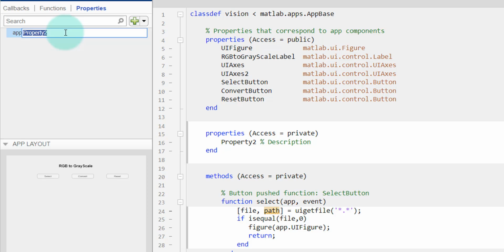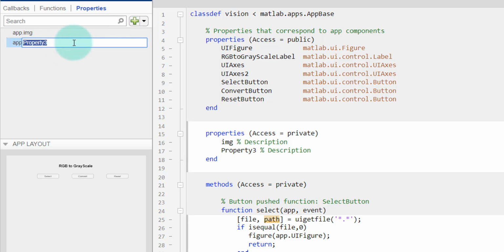Double click on this, and I'm going to name it img. I'm going to add another variable for the output, img2, for example. So we have two variables, one is img, another one is img2. One for the input image, another one for the output image.